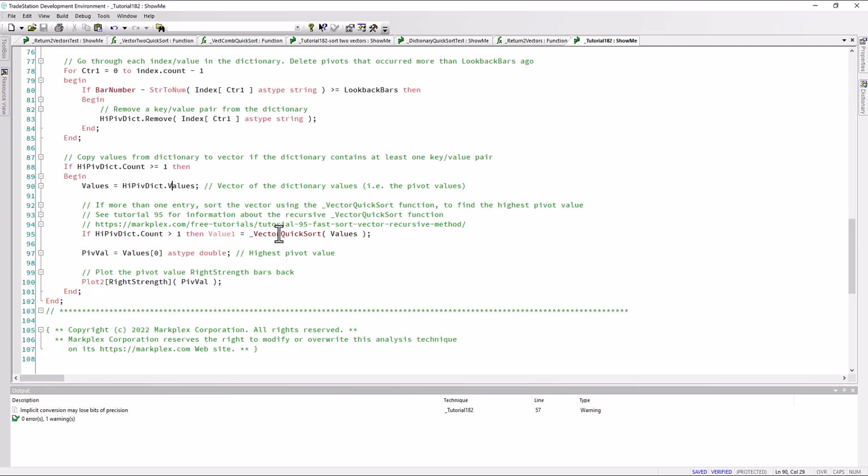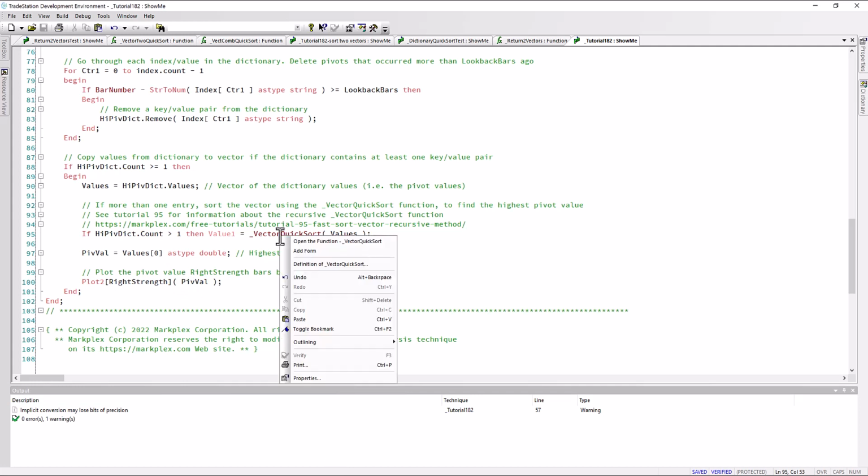Now we're using this thing called Vector Quicksort, which is a program that I created a while back. You can find more details about it in tutorial 95, and I've put the link here in the program. But what that does is it goes through the vector, sorts it. We can then find the highest value in value 0, and then we plot that value, pivval, and that is it. As simple as that.